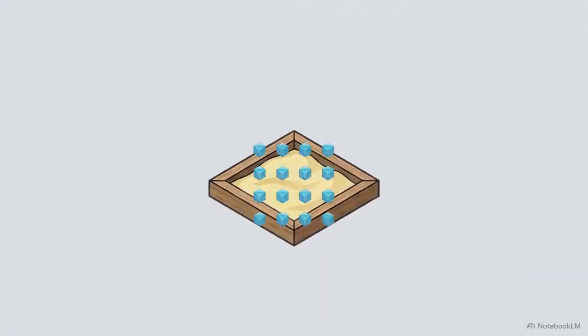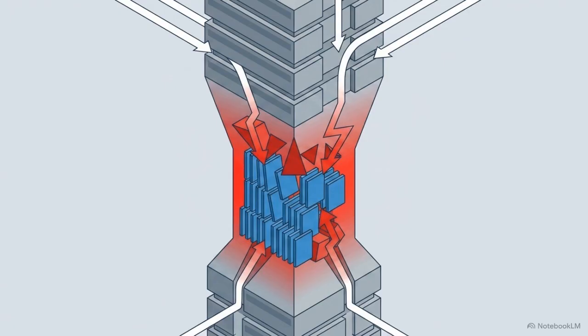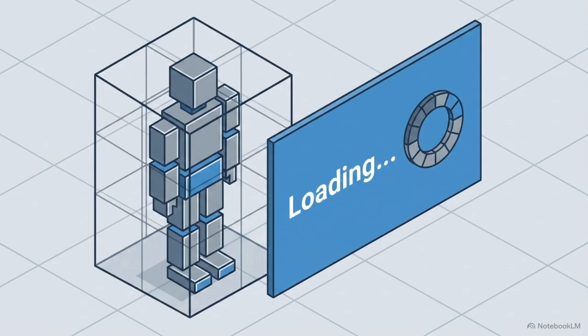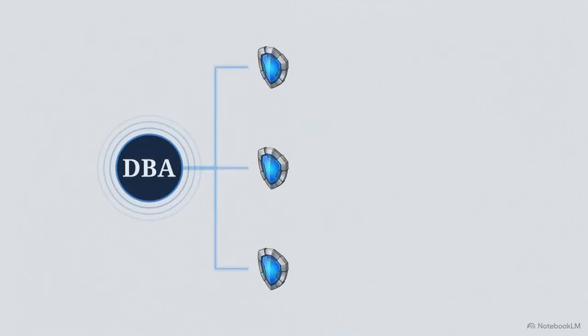If you treat an enterprise system like a beginner's sandbox, running raw queries on millions of rows every time someone asks for a report, the entire server will bottleneck and eventually fail. To survive, you must stop acting like a database user who simply asks for data and start operating as a database administrator who manages the ecosystem. Taking on that level of responsibility means mastering 3 distinct professional roles.